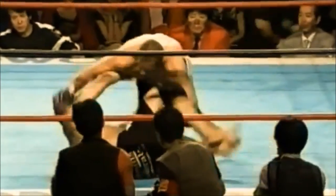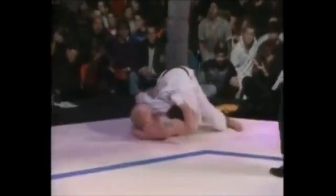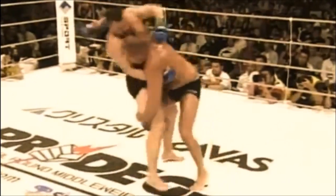Now, you may notice that these techniques we saw on the battlefield — with weapons and armor — are the staple takedowns of today's MMA, like Ko Soto Gake. Here is the famous example by Royce Gracie in the UFC. Rotate from the outside, and you also have the inner hook at the same time. These techniques that were very practical centuries ago are still very much a staple today in high-intensity fighting where there is striking and so much going on — not just jacket grappling. These techniques are still the staples.